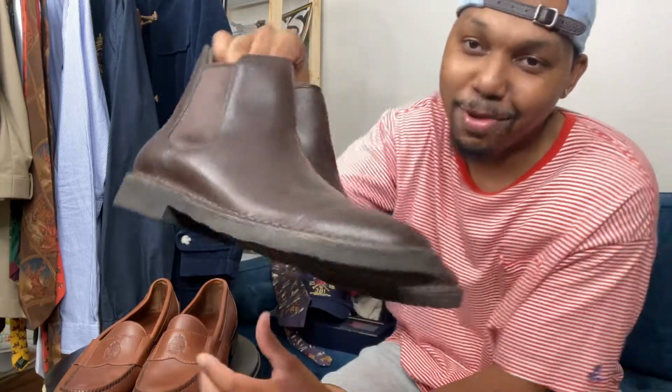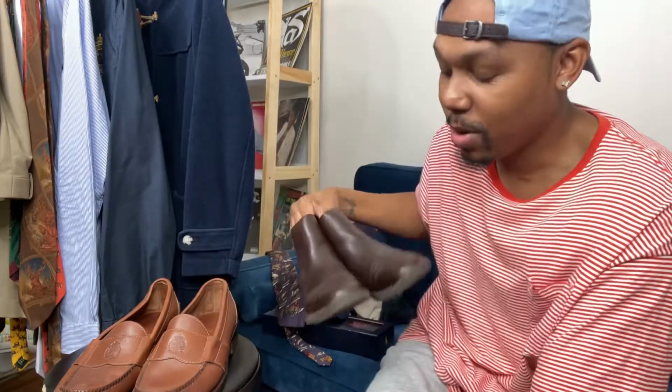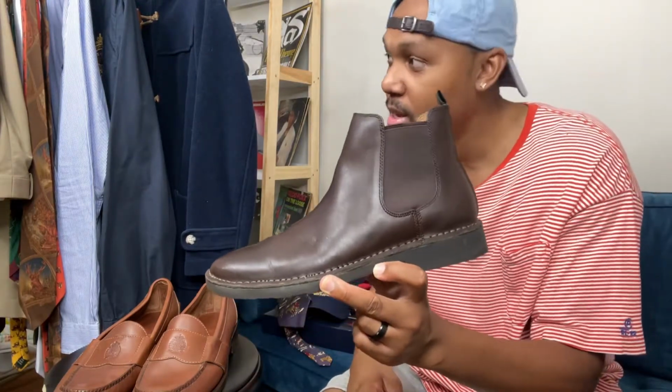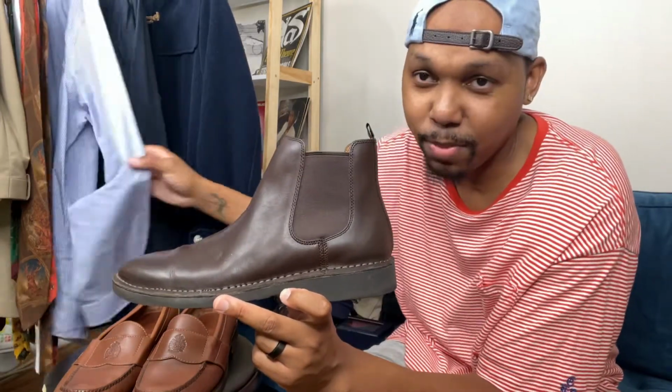The final piece, the brown PoloRalphLauren Chelsea boots. You know what I mean? For when it's wintertime and it's fall and it's really cold and you gotta wear socks with your fit, you hit them with the brown PoloRalphLauren Chelsea boots. It'll go perfect with the ties, the blue and white poplin shirt.